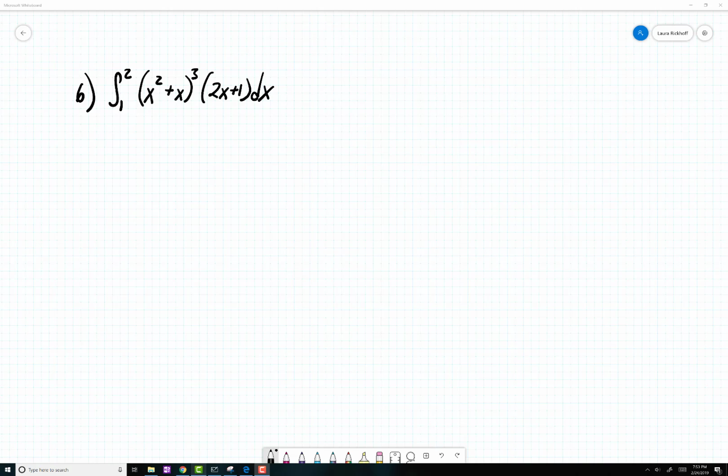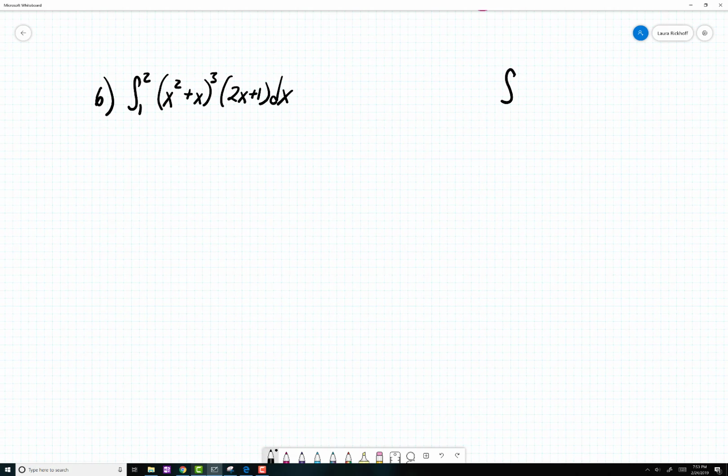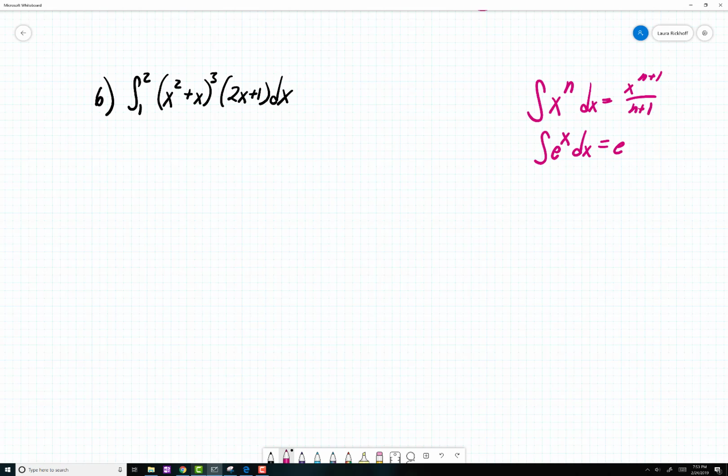So this is a pretty classic use of, like, we're very limited in the things we know how to take the integral of. In the first problem we did, we said that if we have simple little polynomials, we could add 1 to the power and divide by what we get. In the last one, we learned that e to the x dx was e to the x. And so if this x is anything other than just an x, if I have a function within another function, that x makes an awesome u. So that's what we're going to try to trim this down to.